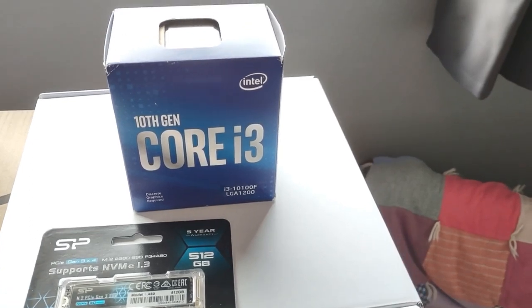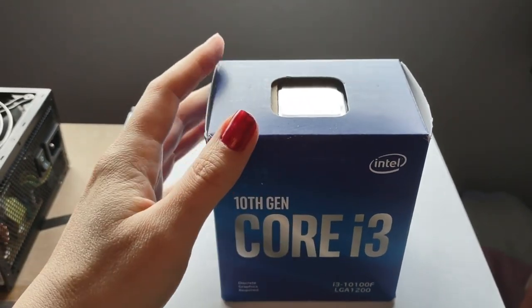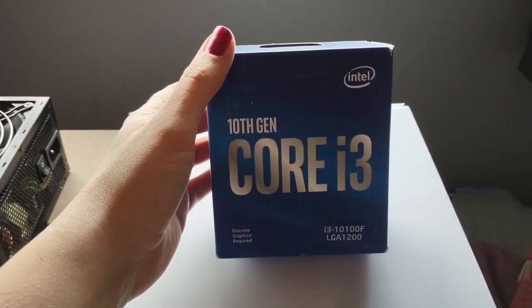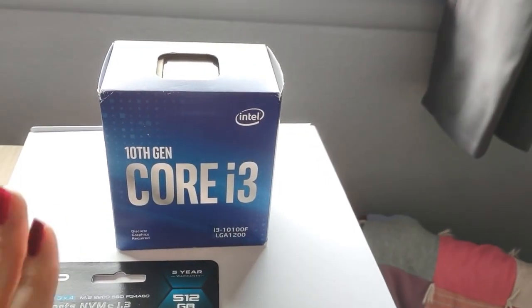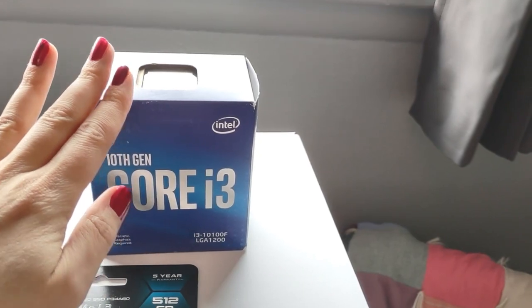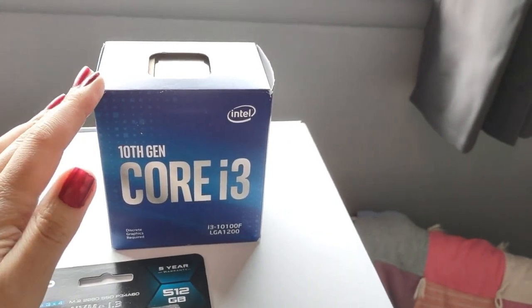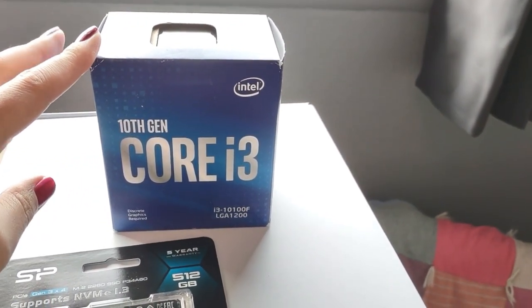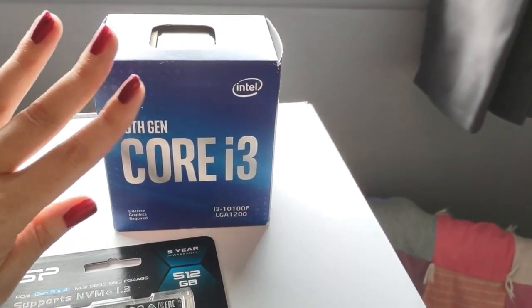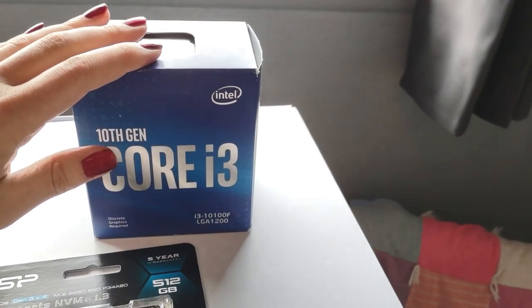Now, at the core of today's build, we have the 10th generation Core i3, the i3-10100F. Now, why did I go with this? Because it is a 4-core, 8-thread CPU that only cost $80 on Amazon. This is like the cheapest, best CPU you can get right now. Now, it is only an i3, but it is a 4-core, 8-thread CPU, and this actually outperforms a lot of the i7s of older generations. It's basically the same kind of CPU because i7s of older generations were 4-core, 8-thread CPUs. So this actually outperforms a lot of i7s, and for $80, this is a steal right now.